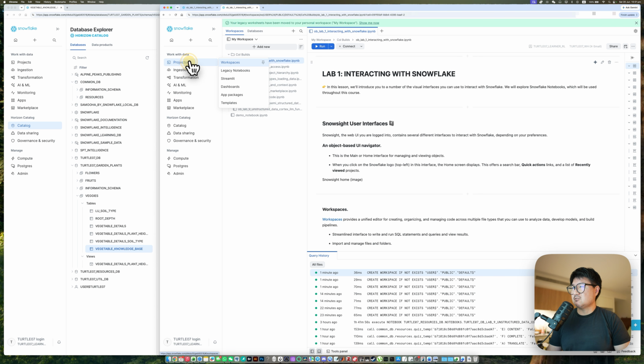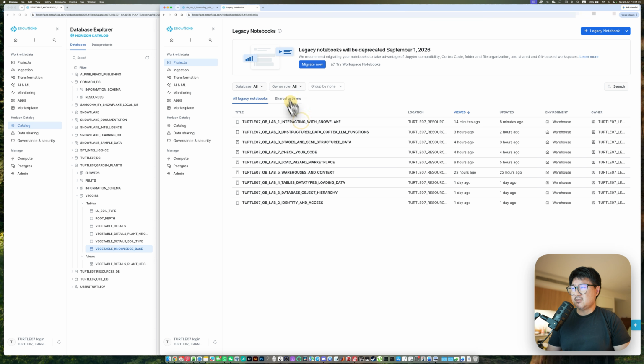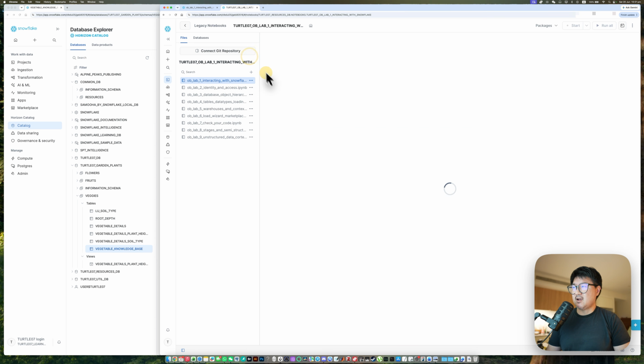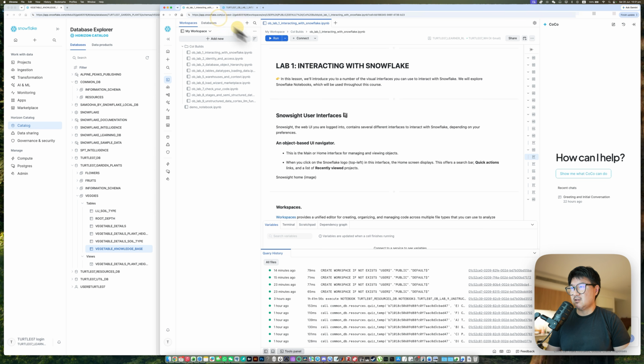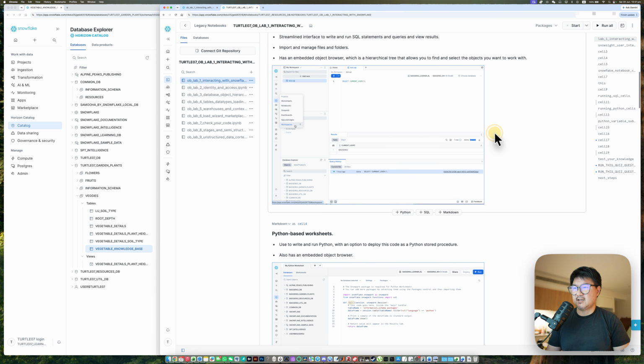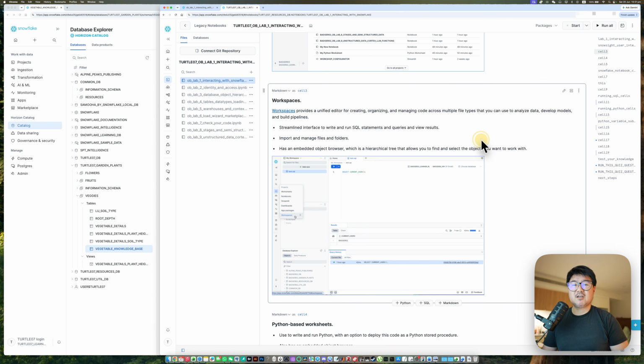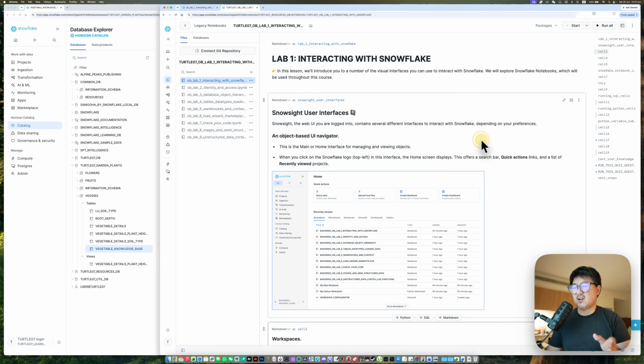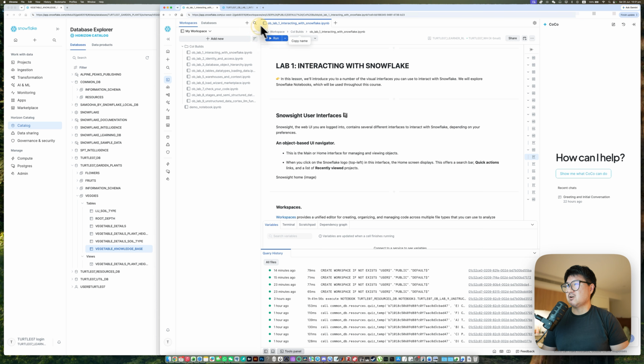But for this tutorial, I'm actually going to stay with legacy, partly because, if I've got a separate tab here for the workspace environment, I feel like the notebooks look a little bit better under legacy. The cells stand out a little bit better. So for this video, we're actually going to stay on legacy. And also for this particular training that we all participated in, these notebooks were designed more for the legacy environment. So I can't guarantee that all the cells run if we run them under workspaces.